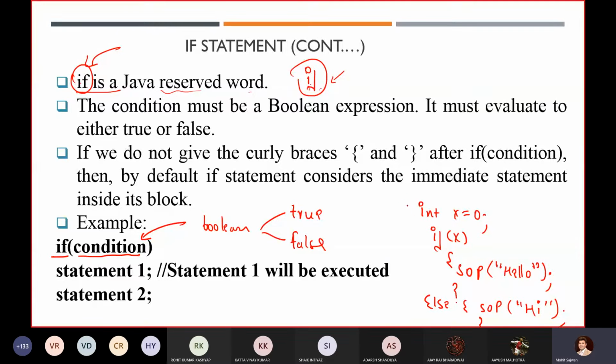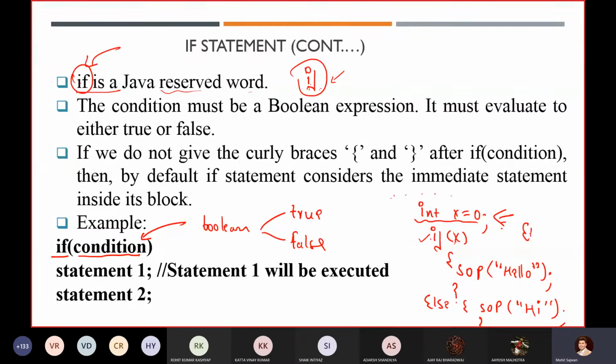Then inside the class, I'm going to create a public static void main method. And inside that, first of all, I have declared a variable and also assigned a value. Then later on, I'm calling a conditional statement, that is our if statement. And inside this if statement, I'm just assigning the value x over there. If we execute this code, we will get an error.